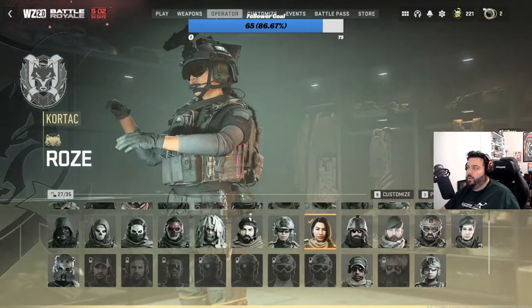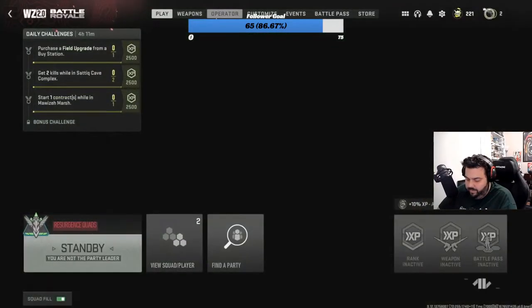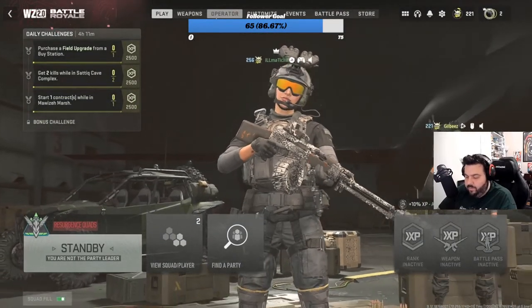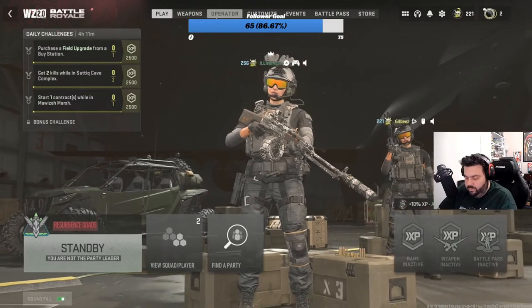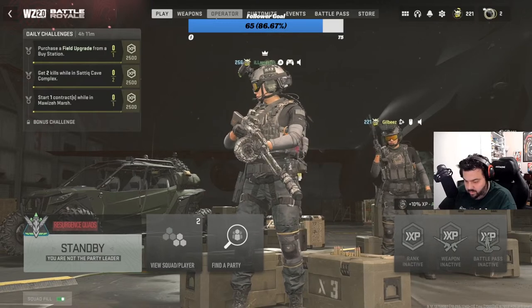Alright, I'm ready to go when you are, if you want to try to find a random party. Yeah, let me do find party, alright? Oh, Rob just came on. Oh, good, there you go. Okay, good. I'll wait for Rob.